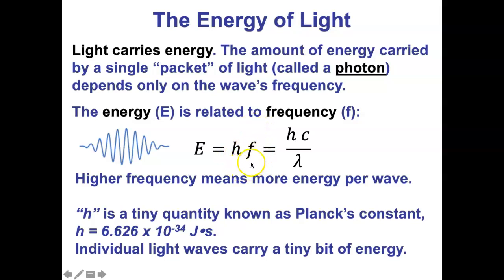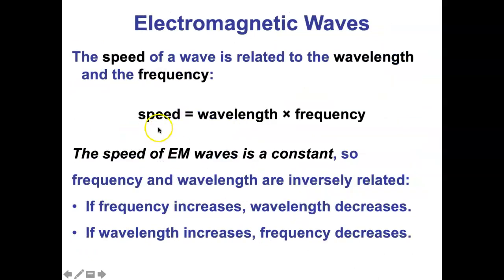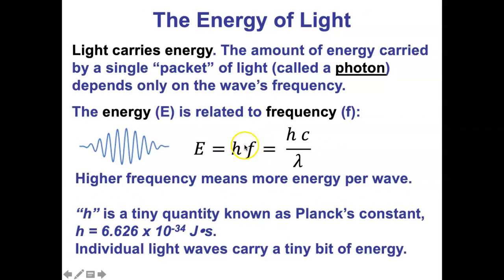So higher energy photons are higher energy because they have higher frequency and shorter wavelength. Frequency and wavelength are inversely proportional. If we take this formula, c, the speed of light, equals wavelength times frequency, then we can substitute the expression for frequency, and we have the speed of light divided by wavelength. So why are high energy photons high energy? Because they have short wavelength. Low energy photons are low energy because they have long wavelengths.